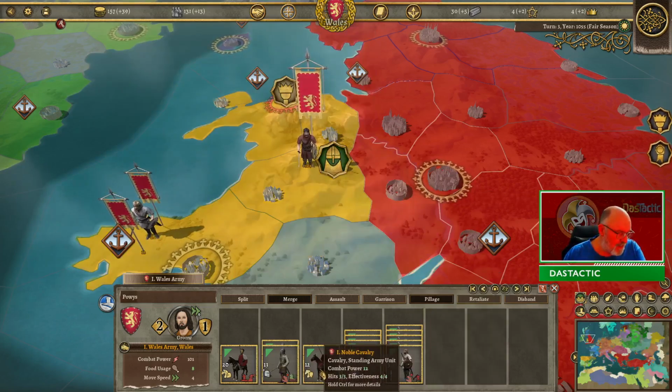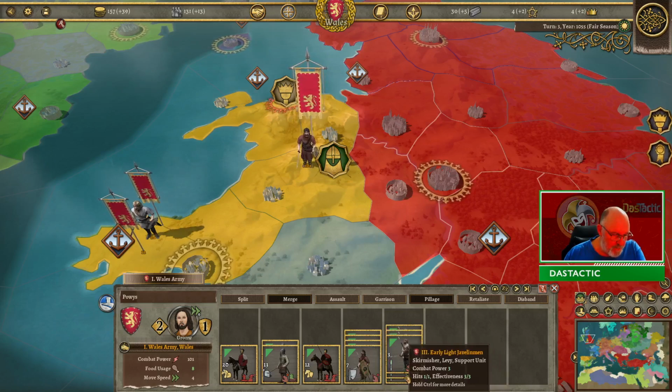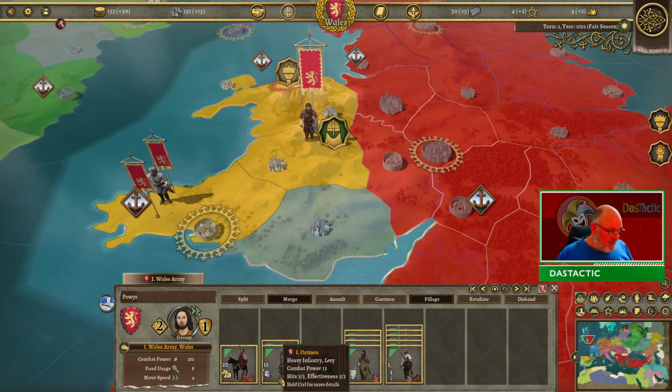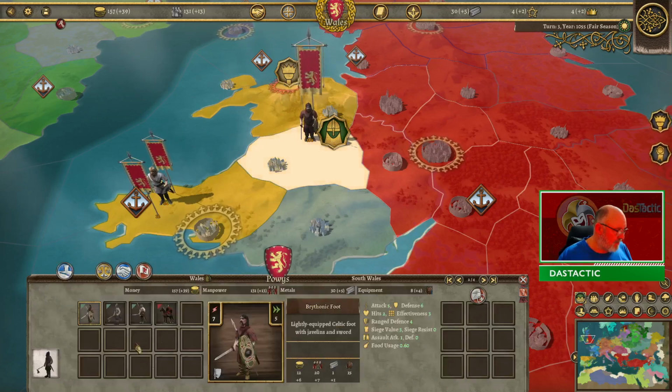So what do we got? We got 4, 8, actually 3 units that we'll be paying for through here. So anyway, that's going to be fine. We've got 2 standing units. The Ostmen are levied, which is actually okay. And again, I can go in and grab more of these if I wanted to.